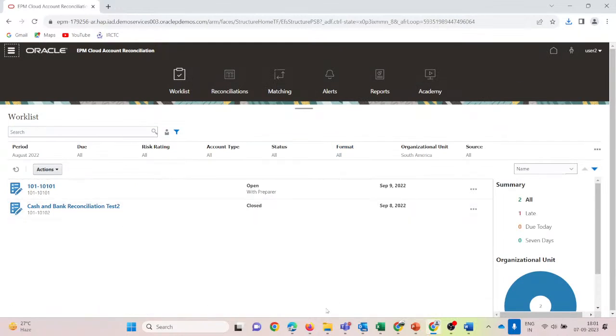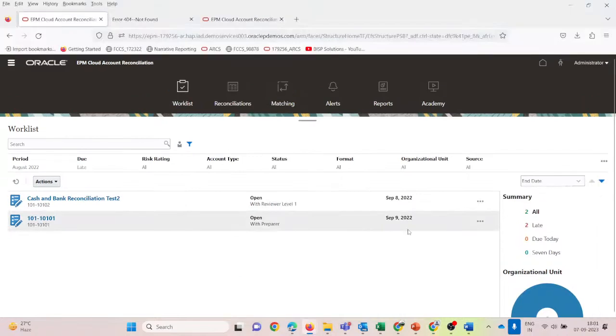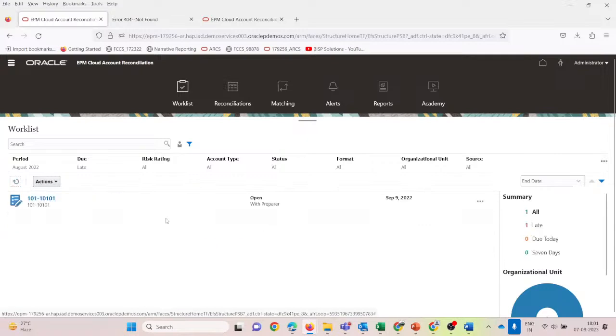Okay, and from the admin point of view, if we see this one, it has also now been open. It is closed.